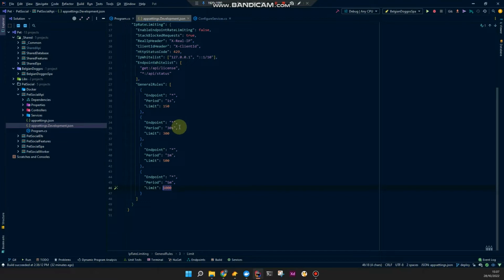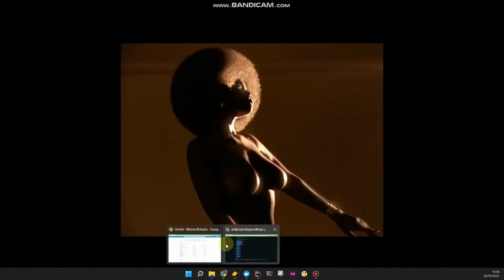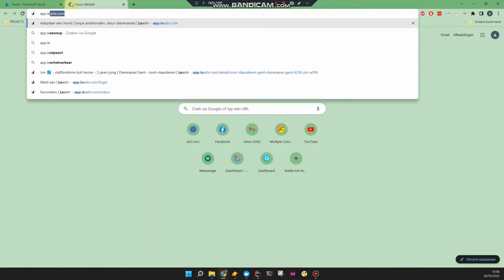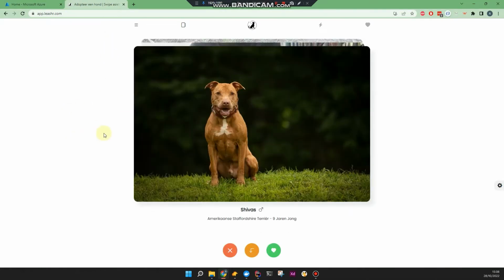From a bit of testing, I actually implemented these in my existing application on leisure.com. This is a Tinder-like thingy, so the user could spam the like button or the dislike button. If the user does that, it's going to run into a 429 status code.